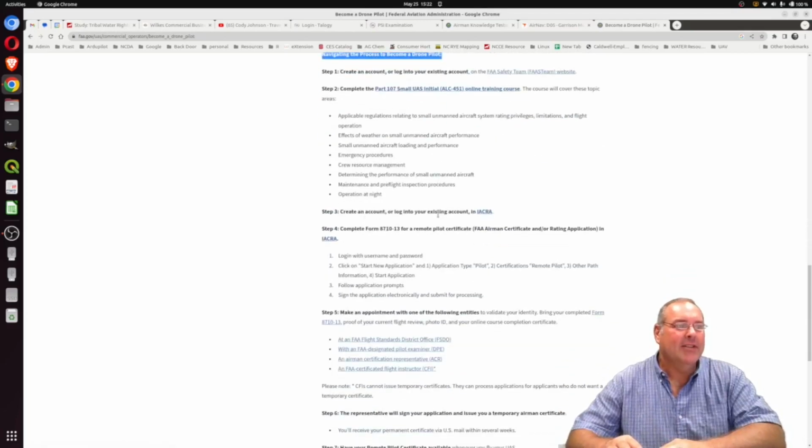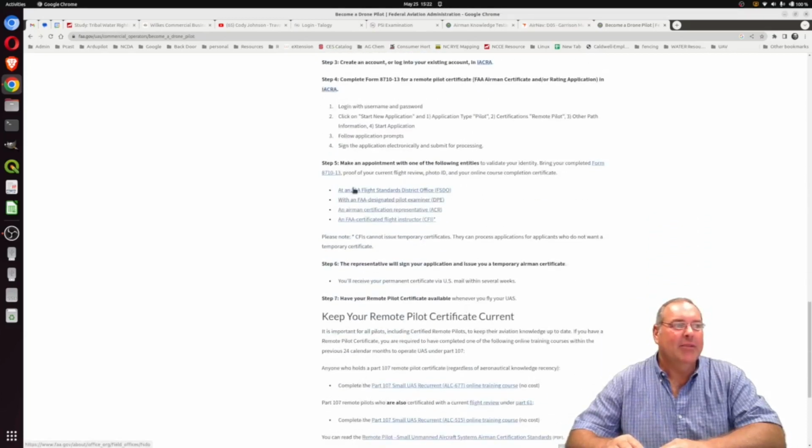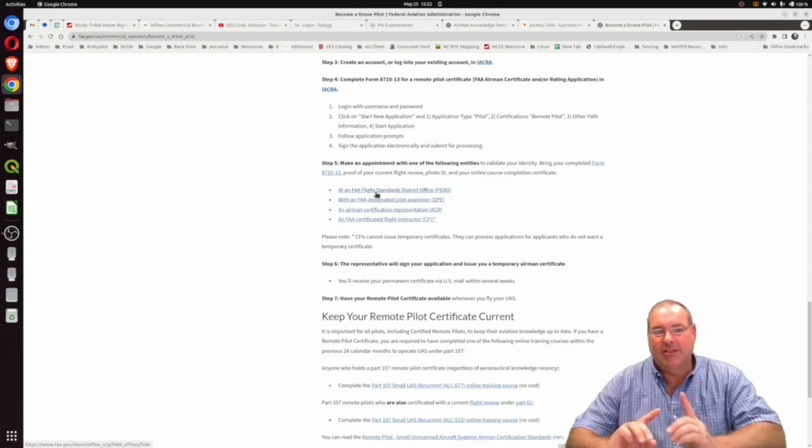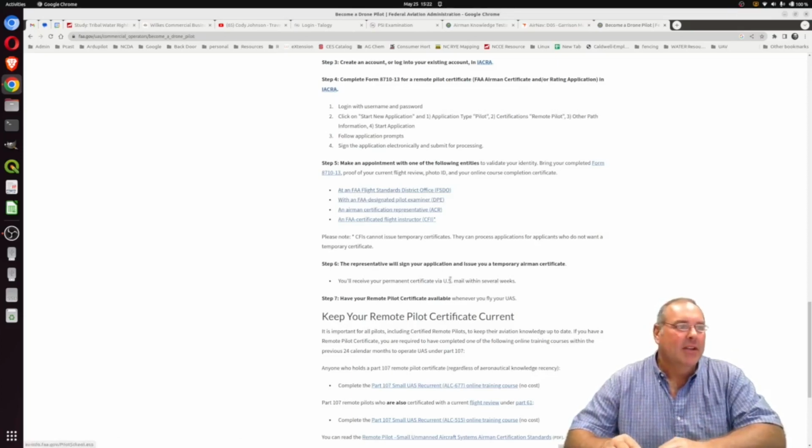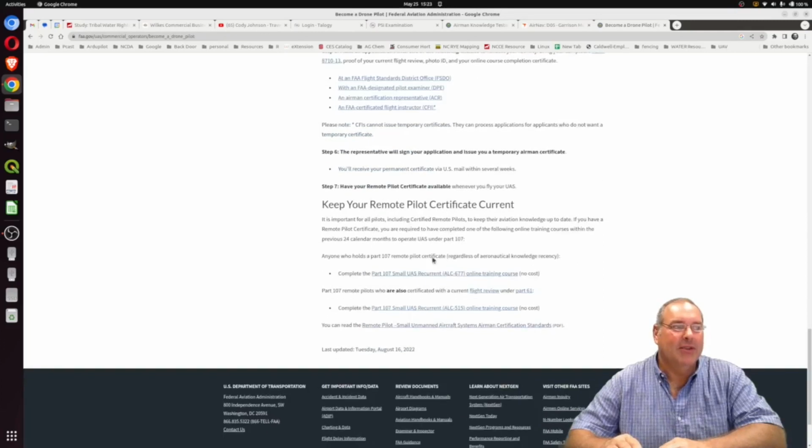Then you get down here to step 3, and you need one of these certifications. Essentially, that walks you through, and then you start making an appointment to go ahead at one of the knowledge testing centers. Caldwell County Community College is a knowledge testing center, and you just start working your way through that. Once you have your certificate, then it goes into how to keep it.